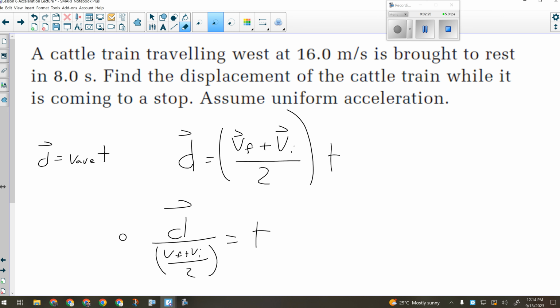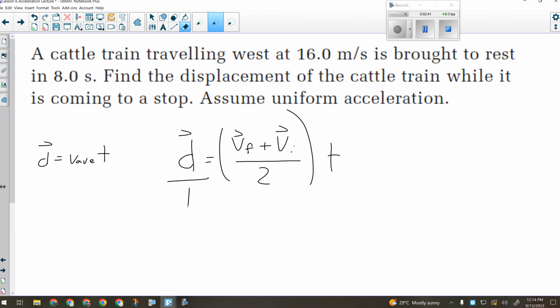All right. What if I want to solve for Vf? What do I move then? What should I move first? T. Yeah. If I divide both sides by t, then that gets rid of t, and the brackets become unnecessary. Now I can start picking things out of the brackets and moving them over. So probably the next thing I should do is move the 2 over, multiply both sides by 2, and then subtract vi. So I'd have 2d over t minus vi equals vf.